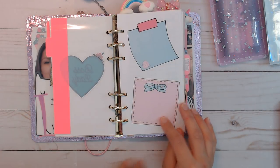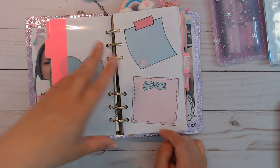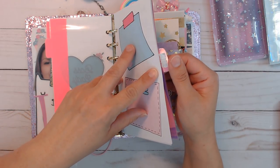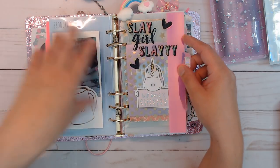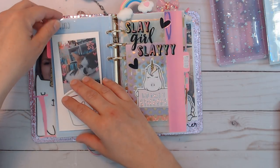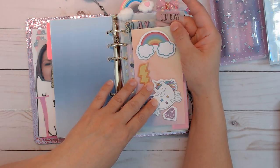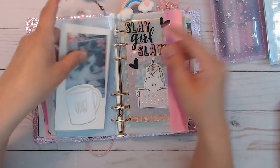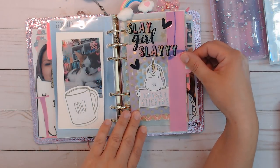And here I stuck down two of my stickers again, so I could jot some permanent notes here if I wanted to. The next section is brain dump. Now that was actually called ideas before, and I decided to put brain dump. And did I stick anything on this one? Oh yeah, wait, let me go back to my pocket here. I put girl boss. That was part of the sticker collection. And then here, these are three stickers together, slay girl slay.